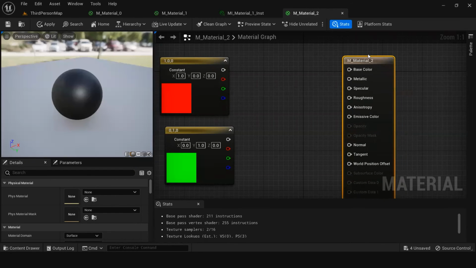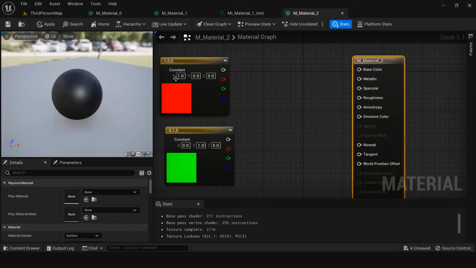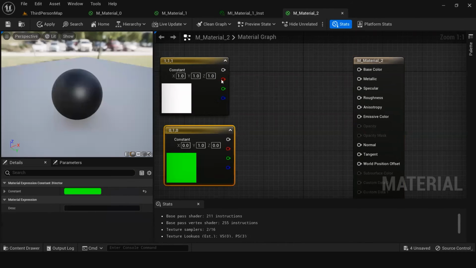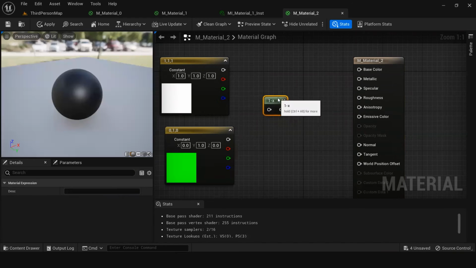Okay, fine. So there's one more thing actually. Let's say, for example, here, 1 minus. You see here, I have given the information as 1, 1 and 1.